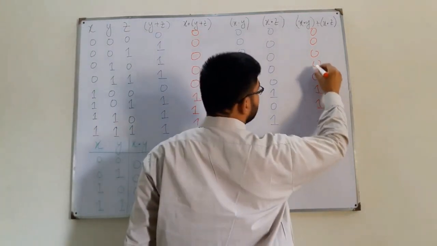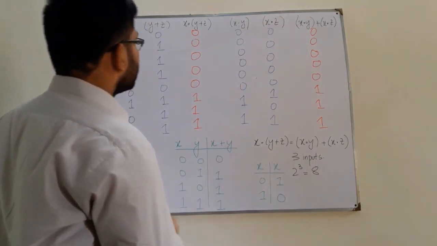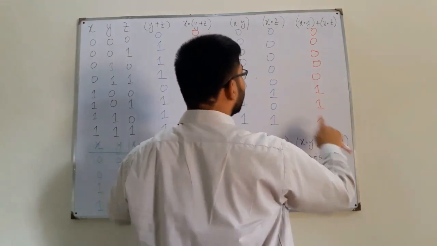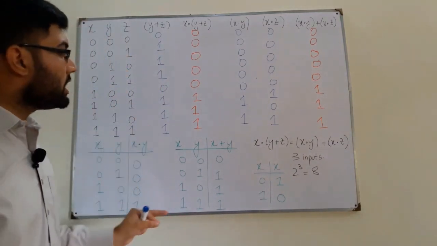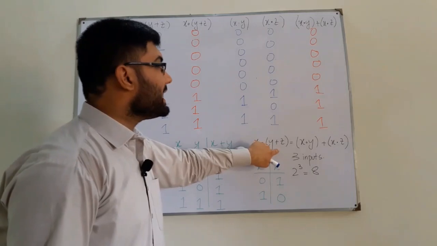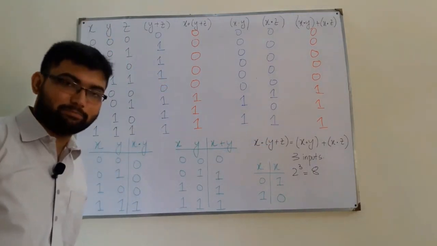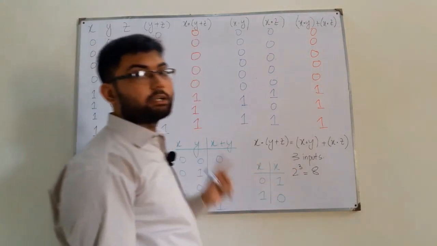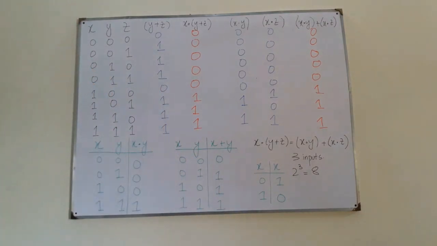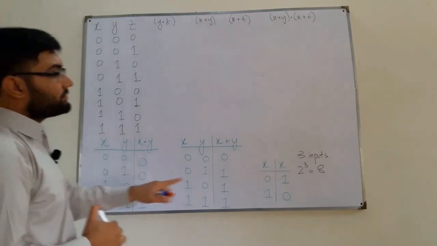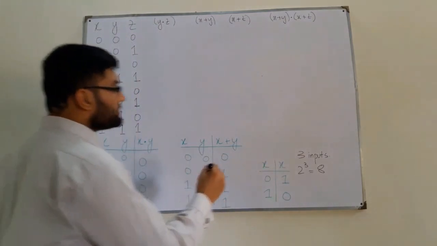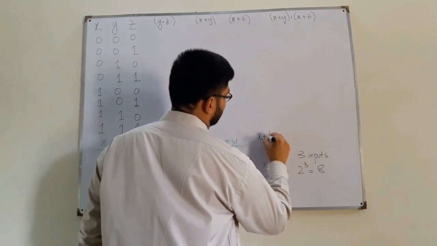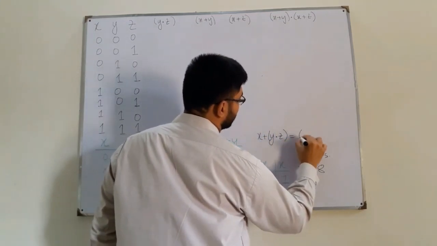So let us check if the left hand side is equal to the right hand side. So have a look. 0 0 0 0 0 0 0 0 0 0 1 1 1 1 and 1 1, which means that the distributive law of OR over the AND has been satisfied. Now we will satisfy the AND operation over the OR operation. We'll see. I'm drawing the table. Okay, now again over here we have three inputs. We will be having three inputs. The distributive law of OR over the AND operation is like this.